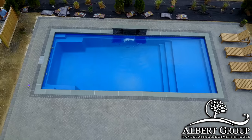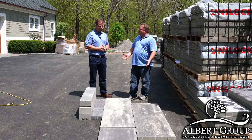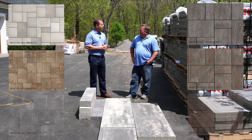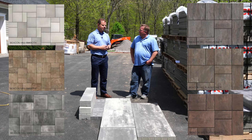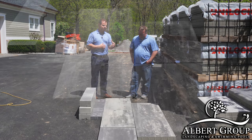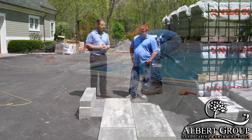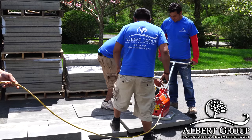Speaking of innovative products, this job has some of the coolest pavers and wallstone I've seen in a long time. Can you tell us a little about what it is? We've had a very successful product line called Beacon Hill over the last few years. It features our Endura Color finish, which brings the best colors and the best surface performance that you'll see in the industry. We've recently added a large rectangle — everything's going large format. So this is our Beacon Hill XL, and this is the smooth version in a 35 by 21 rectangle. It's become quite popular. And we just brought out a vacuum unit so your guys can use it and be very efficient installing.